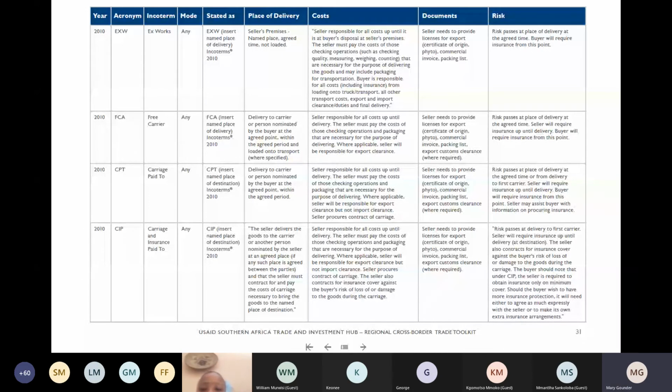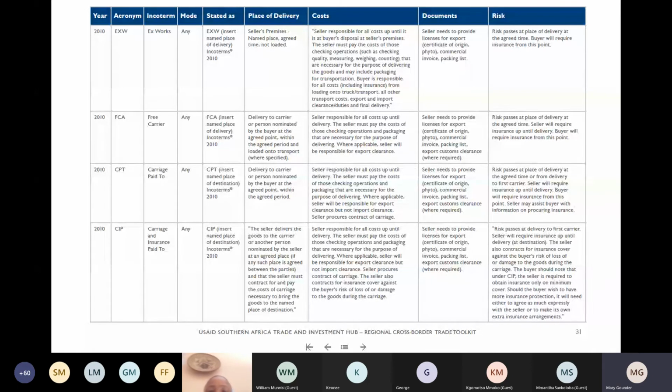So instead of us going back and forth and, in between, making mistakes and missing out things, we use Incoterms, because Incoterms just says, okay, if it's free carrier in Gaborone, I know this is where my risk passes and this is where I need to pay from. And that's up until where you need to pay. Up until it gets delivered, you have to pay for all the costs. You have to make sure the documents are ready. And you have to make sure you are insured up until then, because if anything happens to that cargo in that time, it's your responsibility.